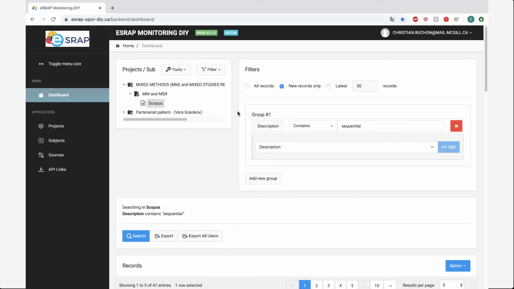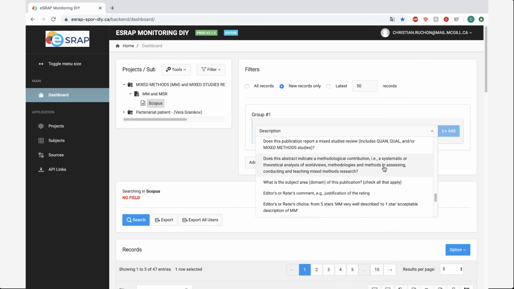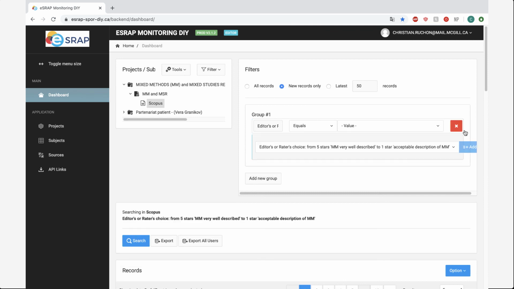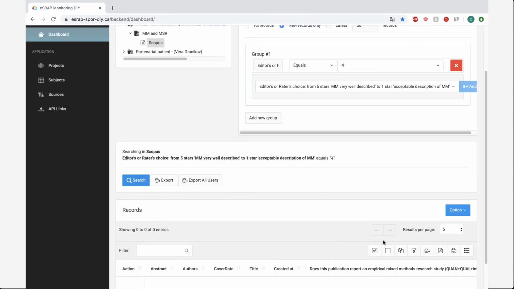It is also possible to filter the records and export only the records that correspond to that filter. For example, if you would like to export all the records that have been rated a certain way, you can set a filter for that, then search for the records. From the Records panel, choose the button to export as Excel, CSV, or PDF. The file will be downloaded to your computer.